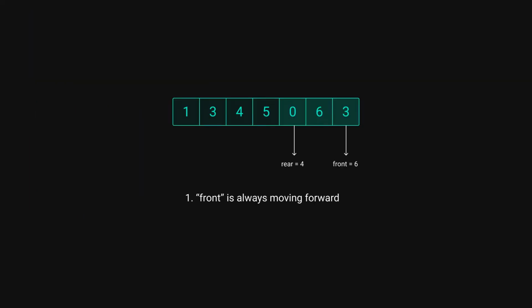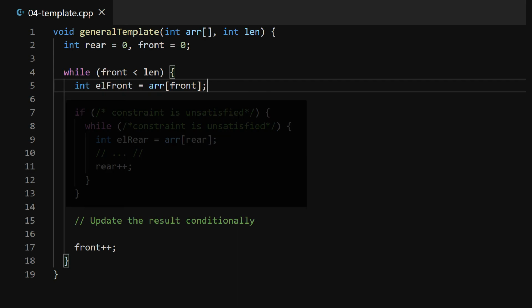The key observation is that front is always moving forward in every iteration. It never moves back or stays in place. Rear's movement is not very defined. It could stay in the same spot for some time, skip a few indices forward, or just move forward consistently like front, but in any case, it's always behind or at the same spot as front. If you remove the shrink phase, that is the inner while loop, the time complexity is clearly linear.